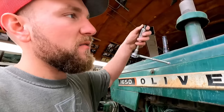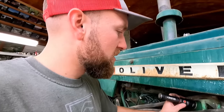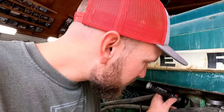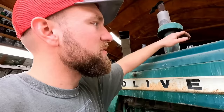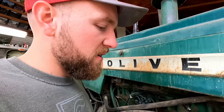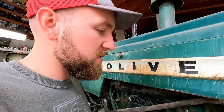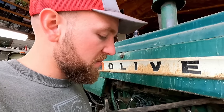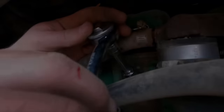And I kind of flashed a light down through the spark plug hole, trying to get somewhat of a look in there, see if I could see coolant sitting on the piston. No crazy signs there, so we'll hook the battery charger up to the batteries, because I imagine they're probably dead, sitting for a while. Charge them back up while we throw the oil pan back on, throw some oil in it, start it up.